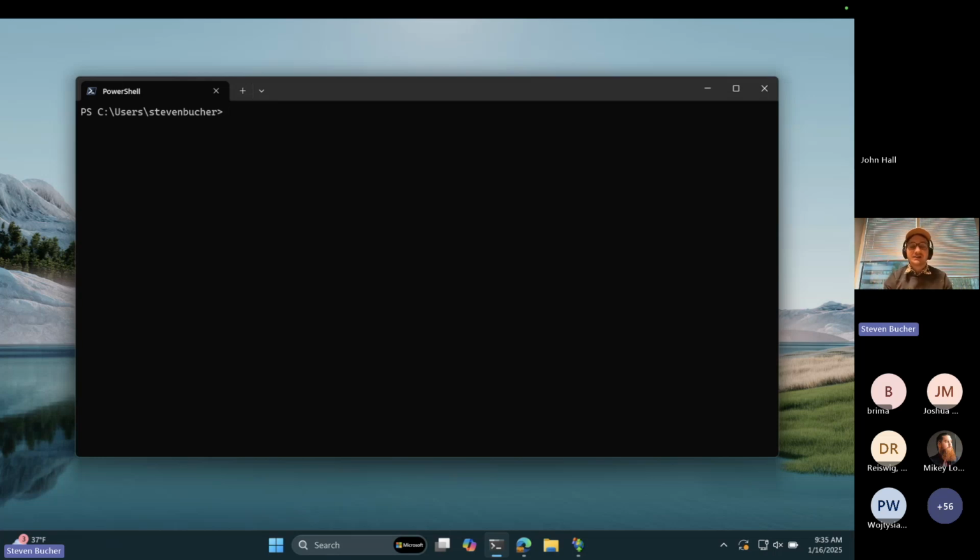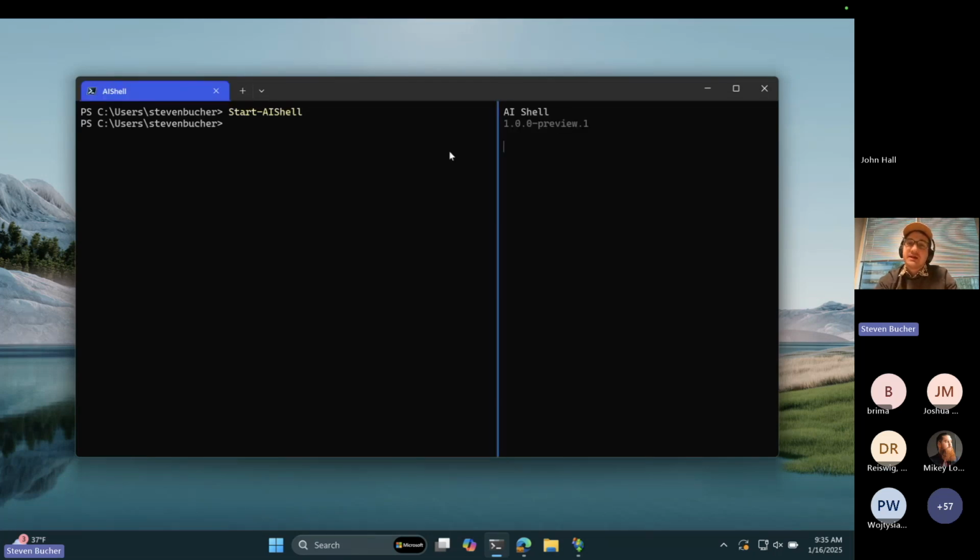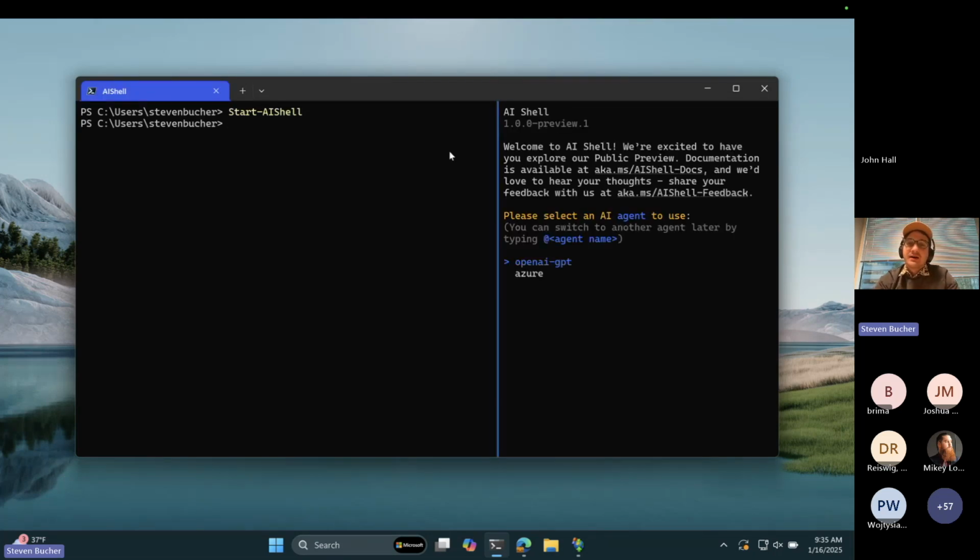It can be challenging, and we recognize that, and we've been working to figure out ways to make the experience a lot smoother and easier. So we've created a simple cmdlet called Start-AIShell that will bring up a side pane to be your assistant. We really like the idea of someone at your work helping you along the way in the CLI, so we developed this user experience, but there's an alternate way that I'll talk about as well.